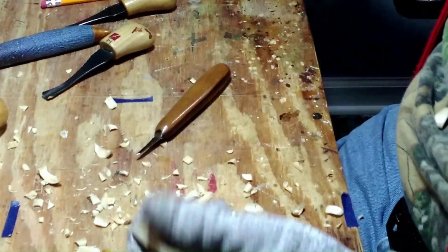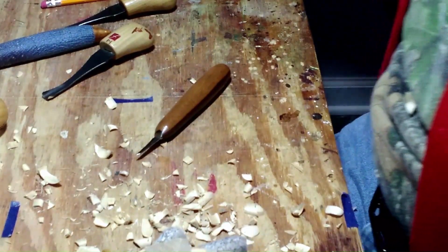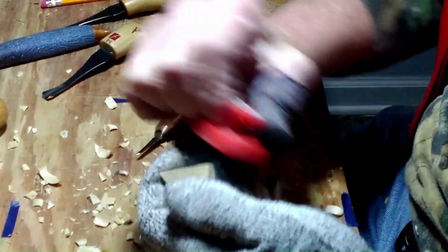Yeah, he's done this one. Where'd you go? There you go. I'm putting some of this just a little brush here.